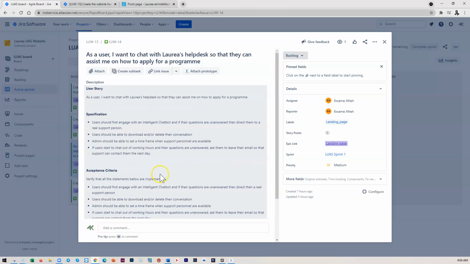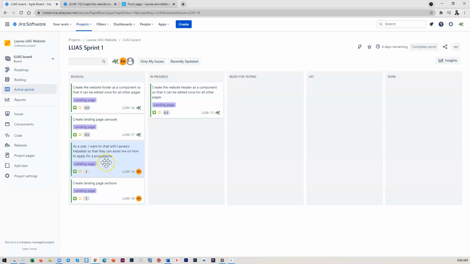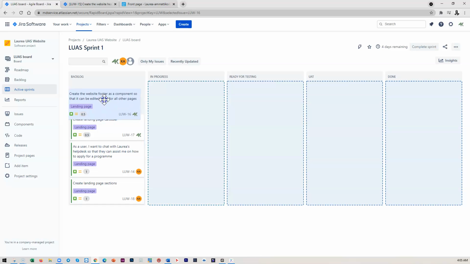So basically, this is a typical example of specifying your stories and saying that, okay, now this is ready for me to do. As you can see, these two will be done by a different person, and these three will be done by a different person. Here, all the team members will move the ticket themselves. You just drag and drop. And now, if I want to start to do this, I'll just drag and drop here.